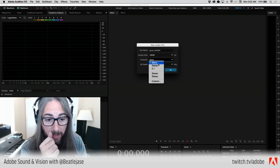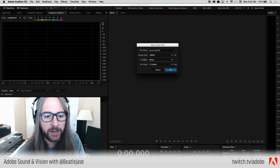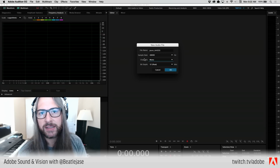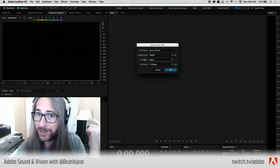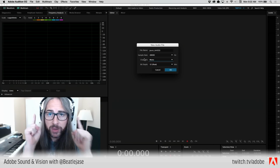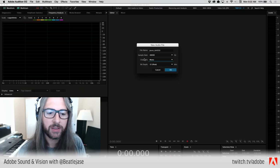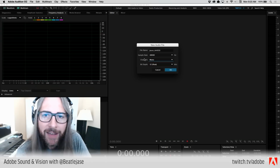Now, this is what I was talking about before. We want mono or stereo. One microphone, one voice. There's no reason not to do mono. You can record stereo. Some of you have said in the chat, I record stereo and the mic is on the left side and there's silence on the right side. That's by design, because one mic channel, one input, one signal, one ear. Some devices are smart enough to automatically send the same signal to both channels, and you'll have what appears to be a proper stereo file. If it's a solo voice, there's no reason to do that. You can always convert after the fact. And mono means a smaller file size, less stress on your CPU or your drives when recording.